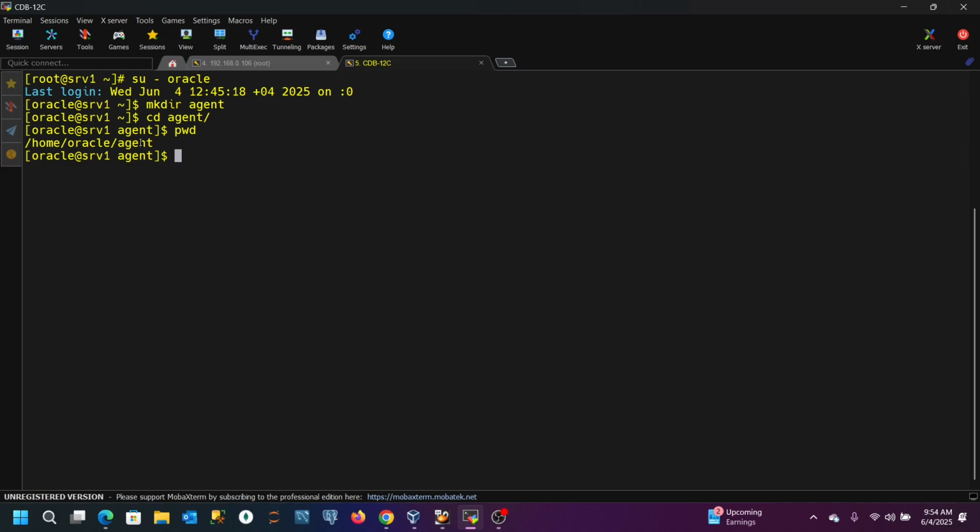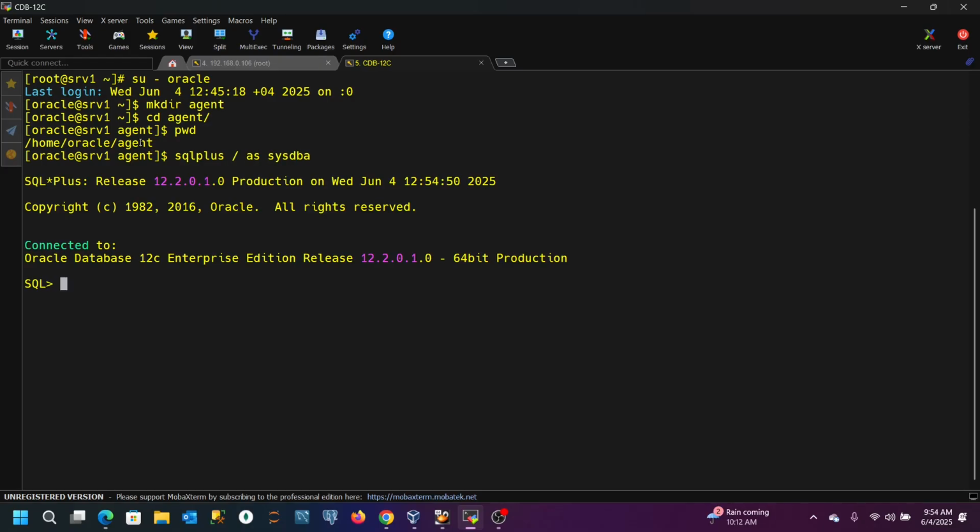Okay. So for that, I'll do sqlplus space / as sysdba and then enter. So let's confirm that the account is either locked or not locked.